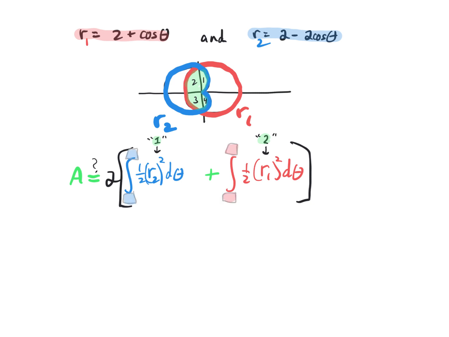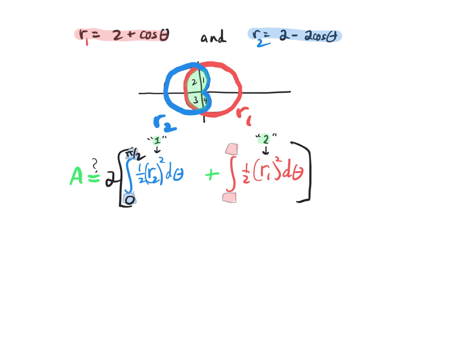This one's pretty straightforward. For the blue curve, we start at theta equals 0, which gives us r equals 0, 2 minus 2, right there. And by the time we get to pi over 2, we should be here, which is 2 minus 0, or just 2, and that is 2 up. That's just from 0 to pi over 2.